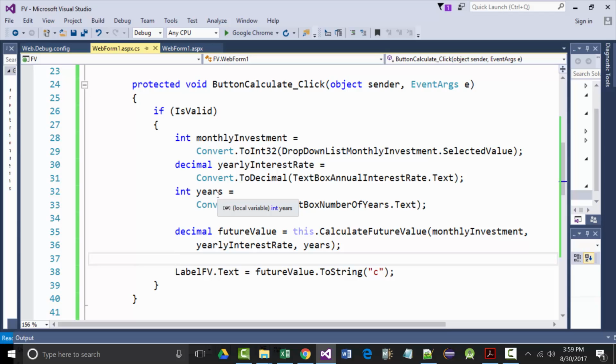I said, in about 2 more minutes, I'm going to move this down. So hopefully everybody's had a chance to get in. If you haven't, take your book and turn to page 67. The code is right there. You'll have to change this. In the book, they called it DDL. I called it drop-down list. They called it TXT, and I called it text box. Other than that, it's pretty much the same thing.